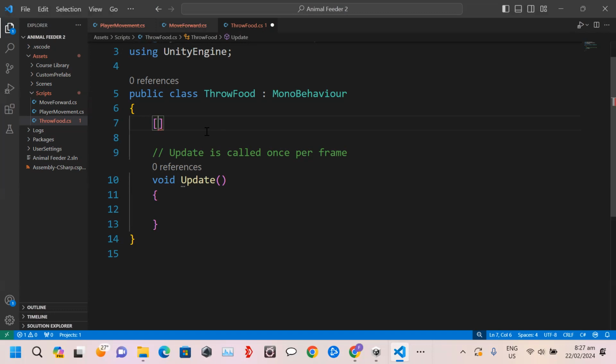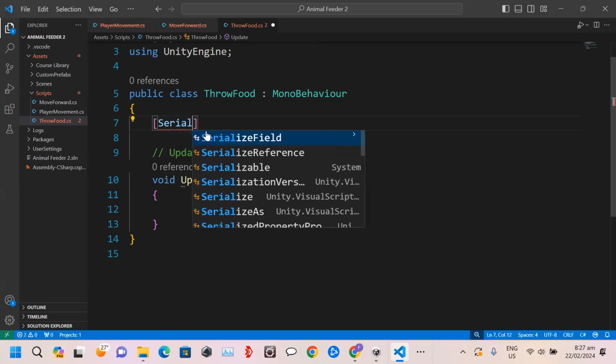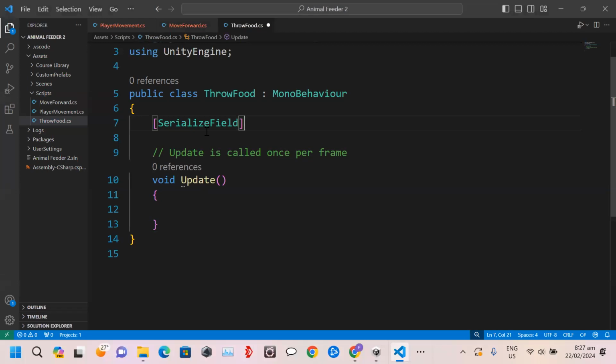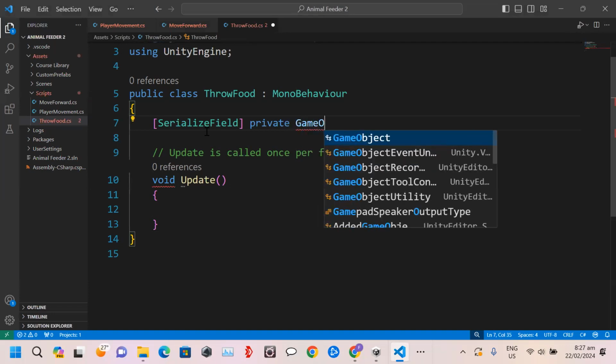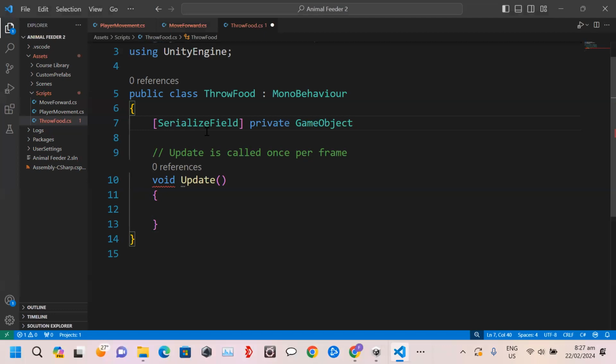We could do this public, but as I've said before, I prefer serializing so that we keep the access modifiers intact. So we could have private, and the data type for this is GameObject. We want a reference to a game object, similar to what we did with the camera in the previous exercises.